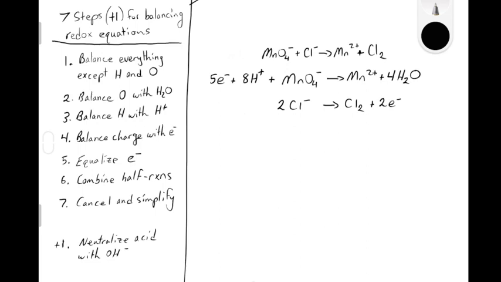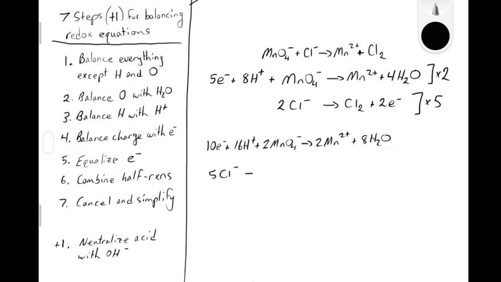The next thing we have to recognize is that reduction and oxidation don't happen on their own — they happen simultaneously, with the oxidation step providing the electrons that the reduction step requires. That means the number of electrons produced by oxidation must equal the number required for reduction. In this case, we have five electrons in the reduction step and only two electrons being produced by oxidation. So we multiply these reactions by different values to get a common number of electrons — simply cross-multiply by the number of electrons. Five electrons in the reduction step means we multiply the oxidation step by five; two electrons in the oxidation step means we multiply the reduction step by two. Now we've completed step five: equalize the number of electrons.